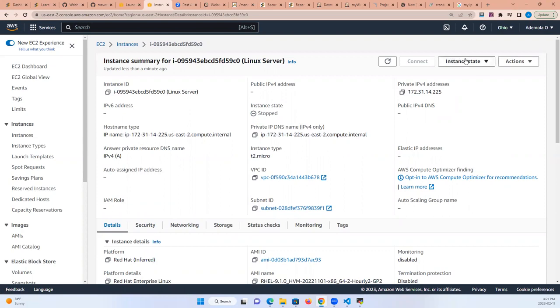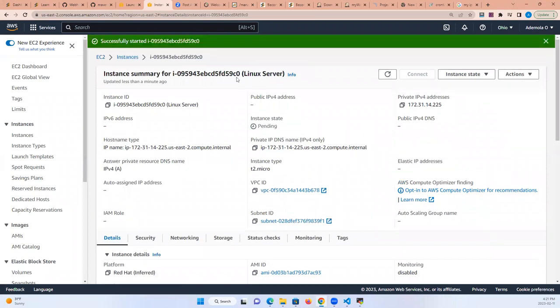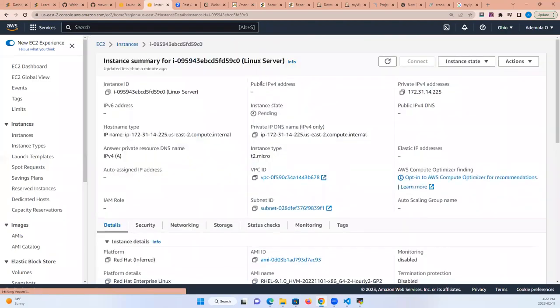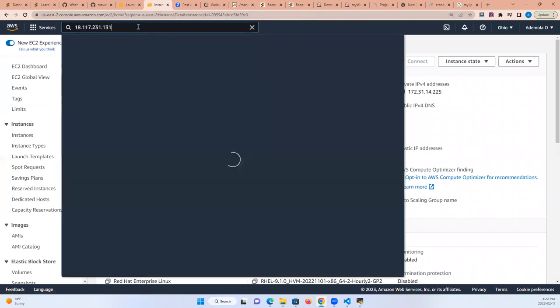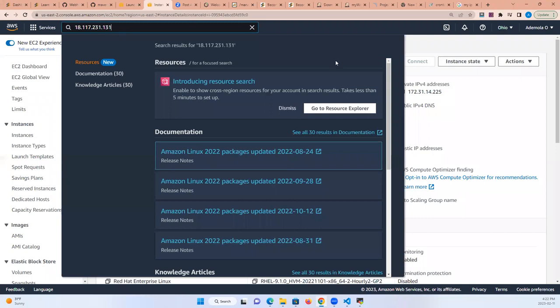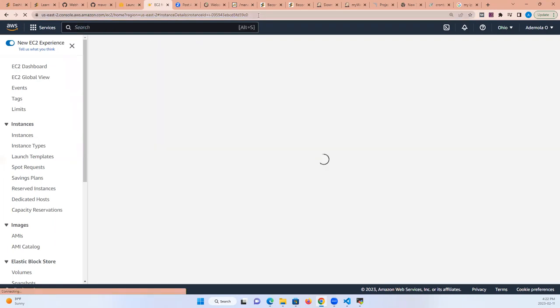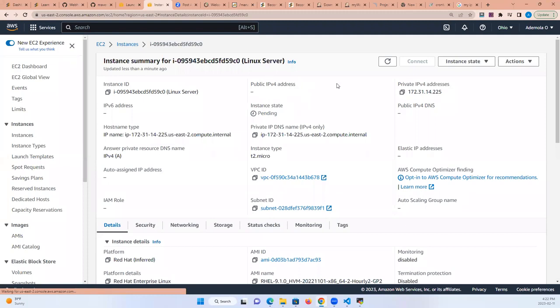So if you come here and start it, and give it a while, a different IP address will be generated, which is the public IP. It's not generated yet. Let's see what we had there before. Let me paste it. I think I copied it. This is what we had there before. Let's refresh this to see whether it will come up. The previous one ends in 131. I copied it. It has not generated yet.